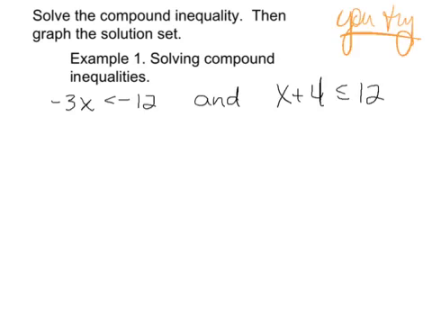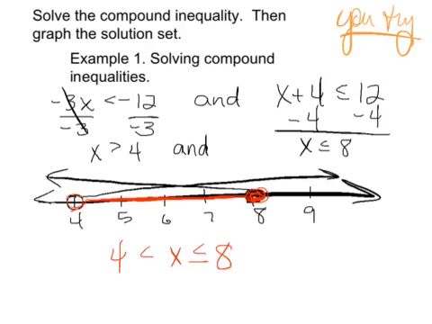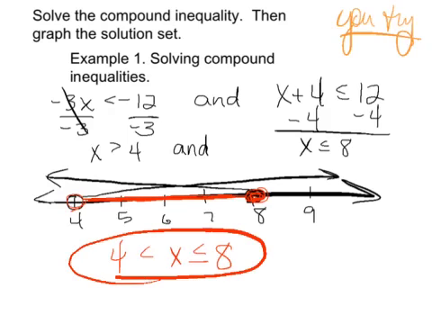Alright, here you try. Push pause and go ahead and solve. Alright, here you go. It's an and statement, so the solution is just where they overlap, which is done in red, and that's how your inequality is written. I'm going to go back 2 slides and change something that I just realized was circled wrong, so follow along.